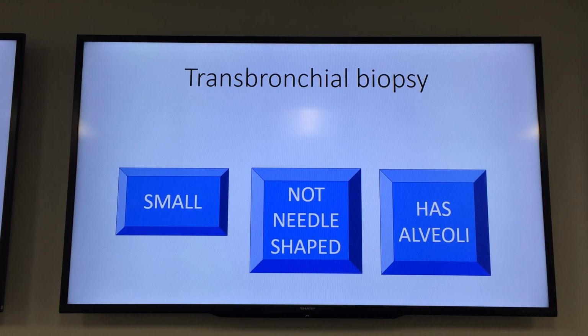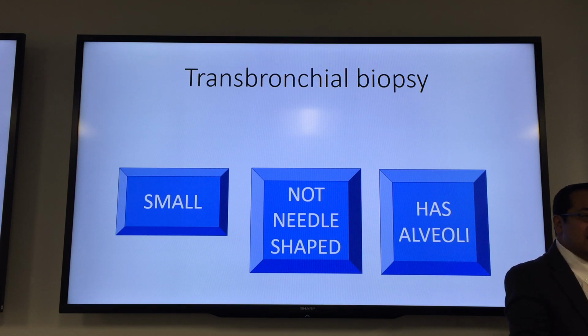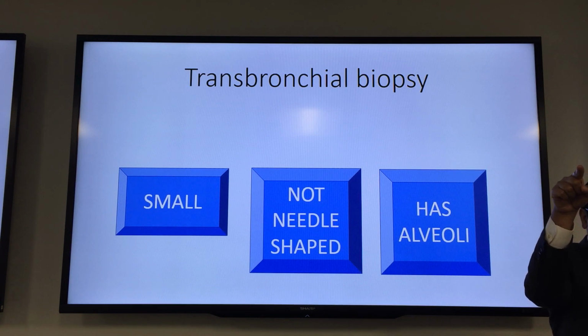And endobronch is not trying to do that. And endobronch is trying to biopsy something right here. So it grabs the lesion, pulls out the lesion, and that's an endobronchial biopsy. It's within the bronchus. And the lesion generally is endobronchial or in the wall of the bronchus. So it would be in the wall of this room. But if the lesion is in the next room, you need a transbronchial biopsy to get it.